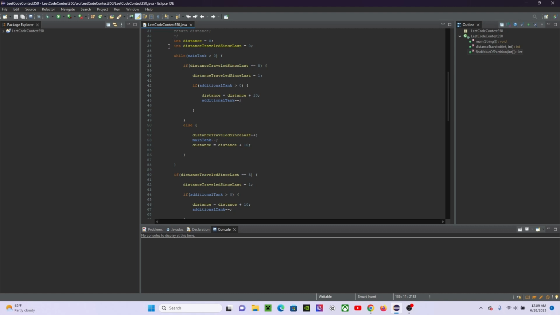Pretty simple. And then we have distance traveled since last. This is basically how we're going to keep track of when we've used 5 liters. So it's not really distance, it's more liters.